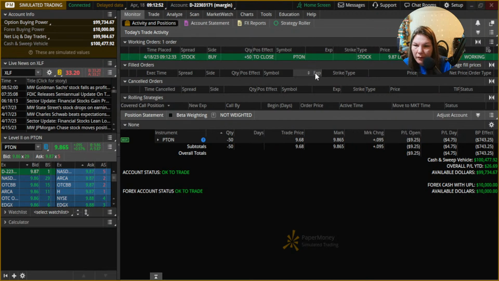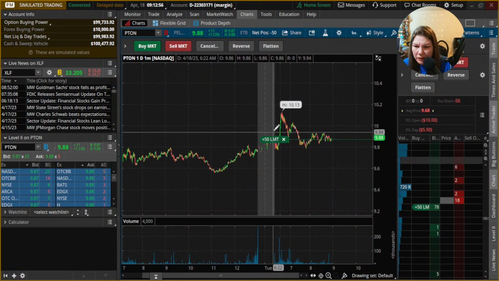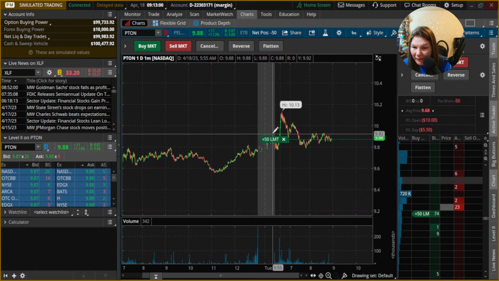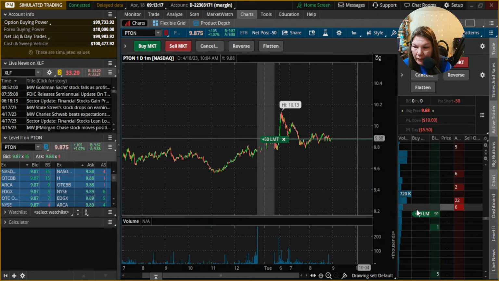So let me go over here to our chart and I'll show you. So limit order, guys, this is what I meant about it will show you. You see how we have this right here and everybody can see it right here. It's here, limit. Buy 50 of them. Somebody else wants to buy some too. So if it hits this, the limit order, everybody can see it. It's already active. So we have an active limit order.